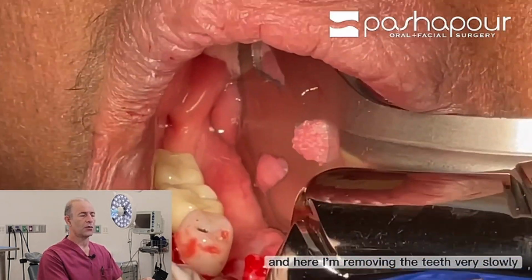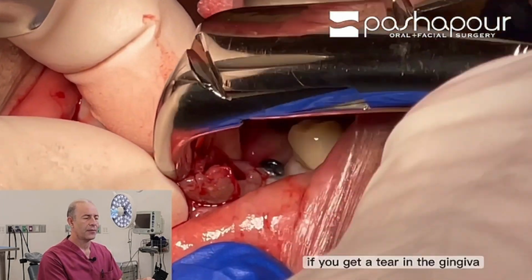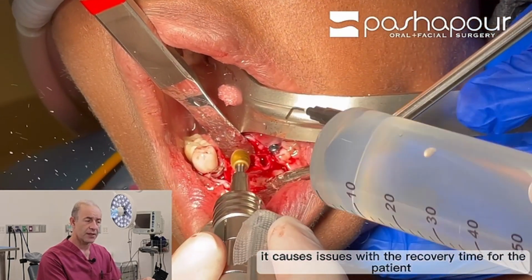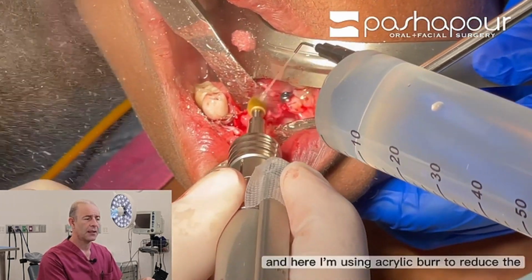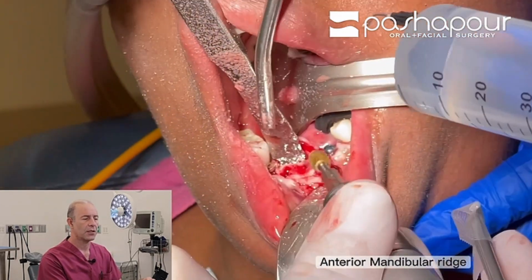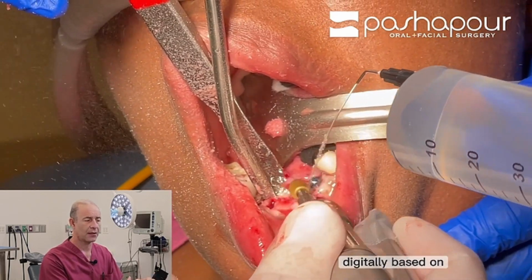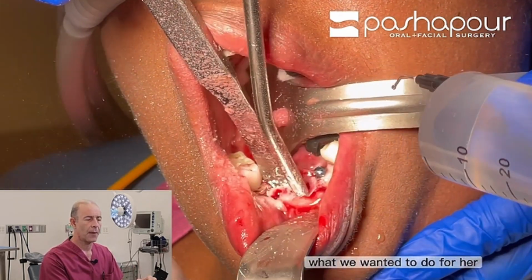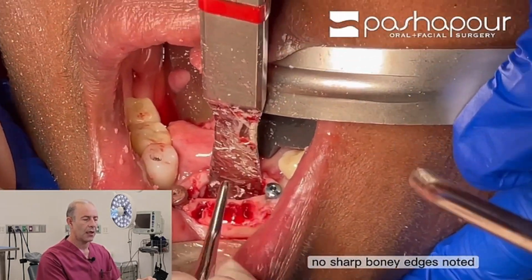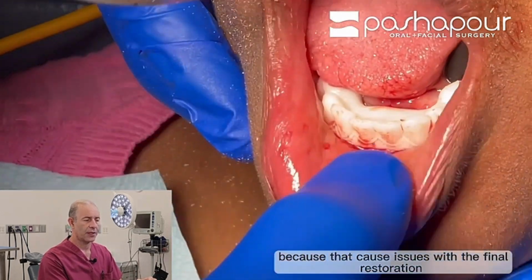And here I'm removing the teeth very slowly because I don't want to get any tear in the gingiva. If you get a tear in the gingiva, it causes issues with the recovery time for the patient. And here I'm using an acrylic burr to reduce the anterior mandibular ridge. This amount of reduction was planned digitally based on what we wanted to do for her. The bone is nicely reduced, no sharp bony edges noted. And you don't want to remove too much, again, because that causes issues with the final restoration.